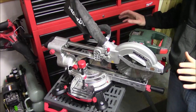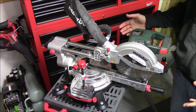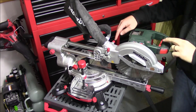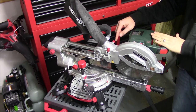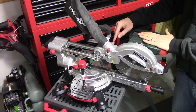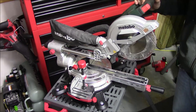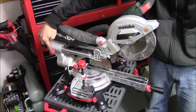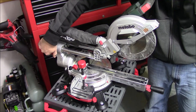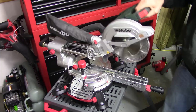Okay, now that I have it mounted to the miter saw workstation, I want to show you the couple things you want to do prior to actually using it. Number one, you want to pull the lock pin right here just underneath of the carrying handle. To do that, you'll just press down on the saw just slightly, pull that out, and then release, and it's going to pivot up. Now, to allow it to move back and forth, there's a red knob right here on the back. You'll just turn that counterclockwise to release it. Now the saw is going to slide freely.